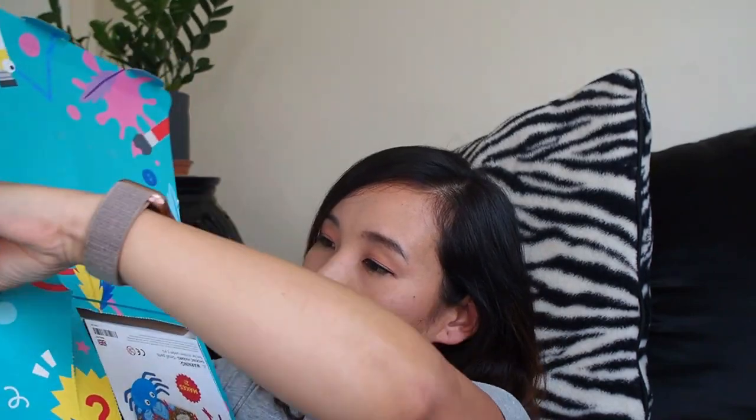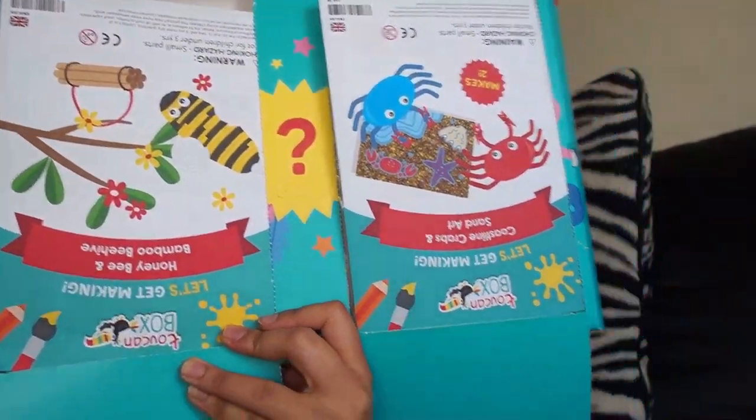So there's a book inside. When you open it, it's glued in there. It's a magazine for curiously creative kids, it's written, and there are lots of things inside, activities and lots of ideas to work through. The box is like this, and you just have to open the roof. There's one activity in there, and the other one is... so you just have to choose 2 activities. So I just received two activities in the box.